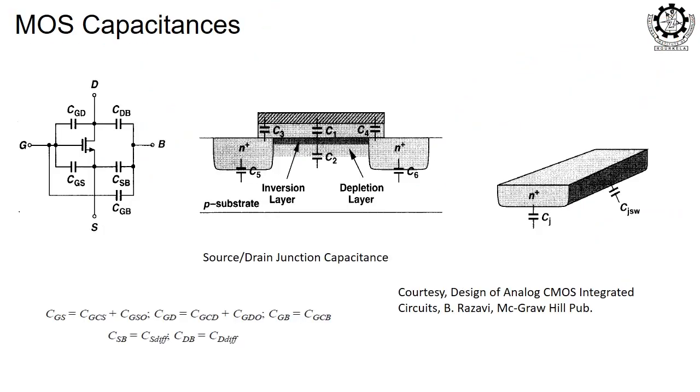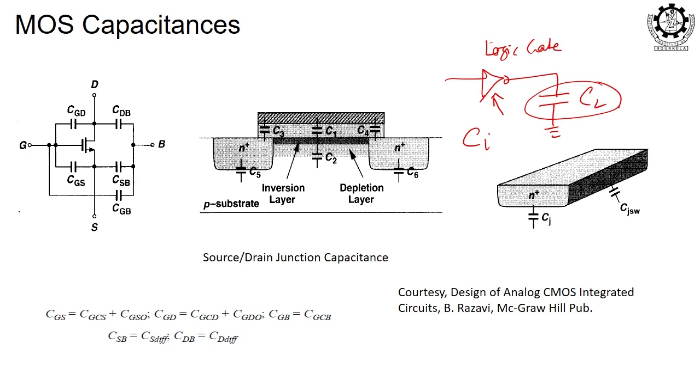Next is MOS capacitances. MOS capacitance is important to discuss because that will actually give our load. What is our load? We will get the hints from this capacitance model. If you recall, whenever you are drawing any digital circuit, you will see this kind of circuit drawn. This CL, some will come from the driver itself. It is called C intrinsic, because of this logic gate, it also has some capacitance.